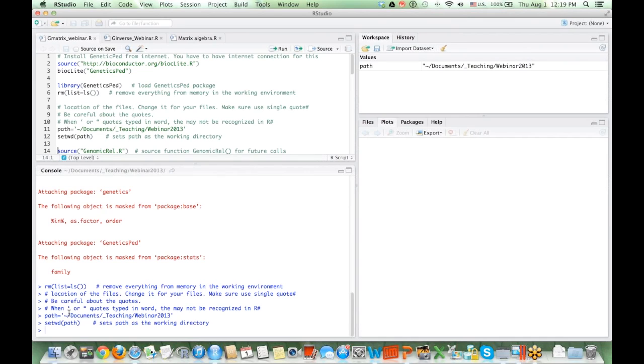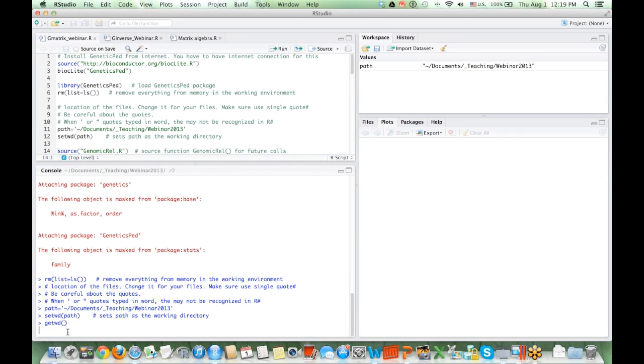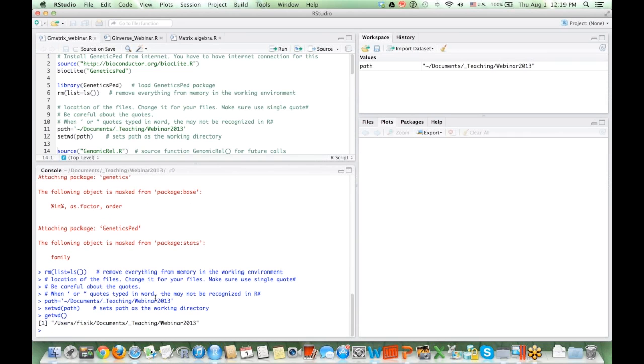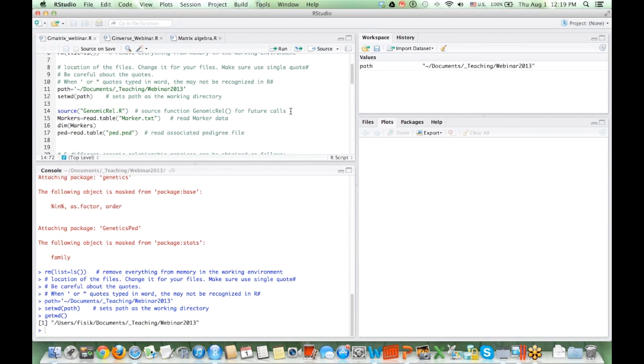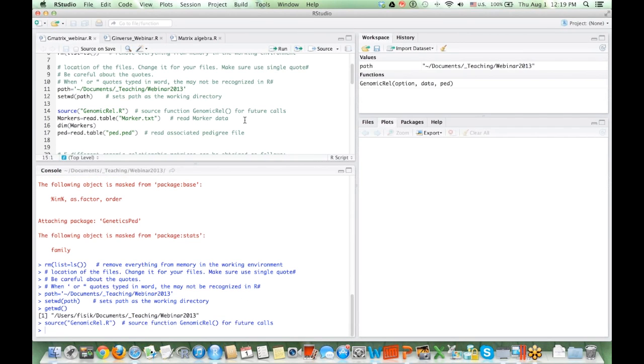So I can make sure that I'm in the directory I'm supposed to be. Yes, that's fine. So we are calling the source functions, which is the genomic rel.r function. And that's the one we are going to use to generate genomic relationships.